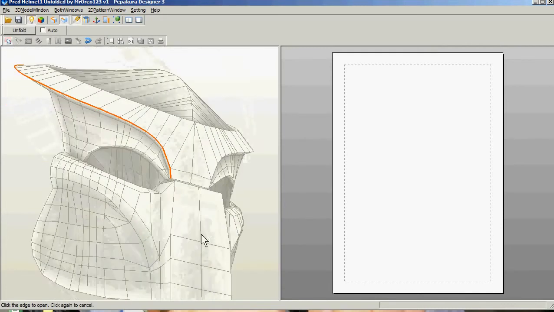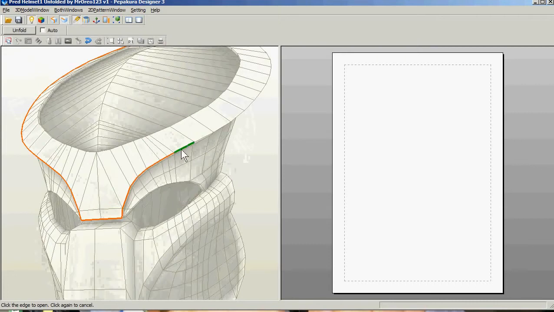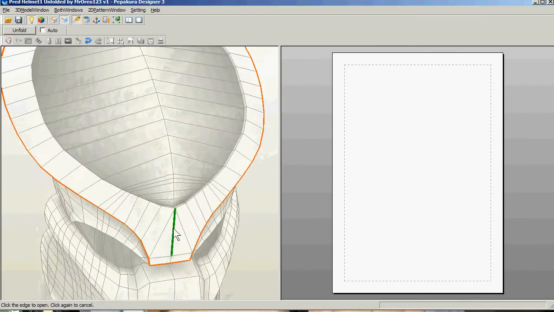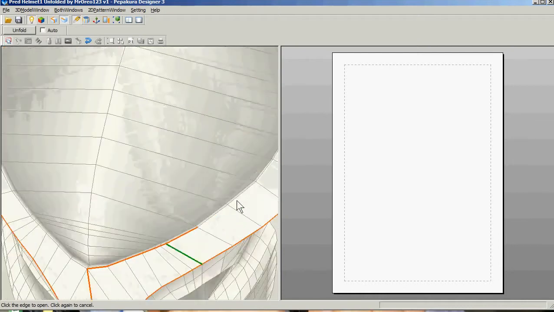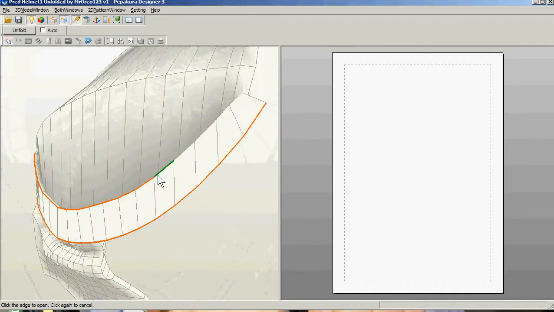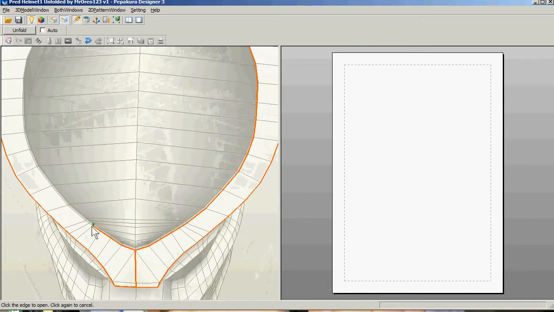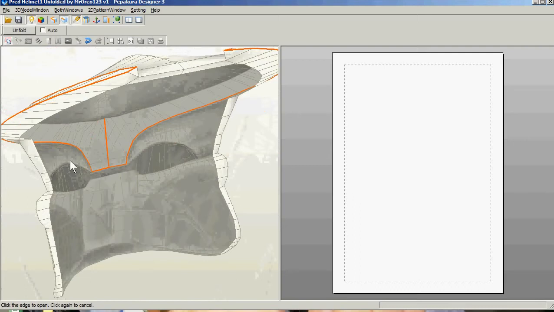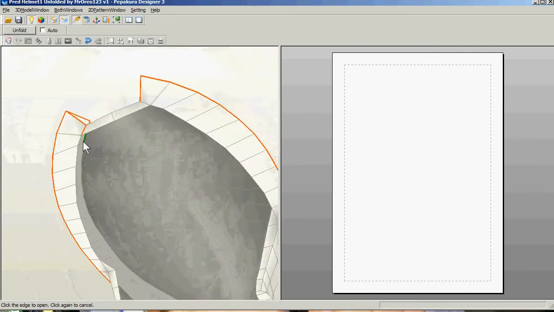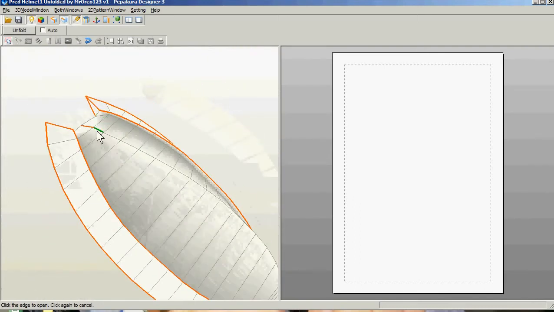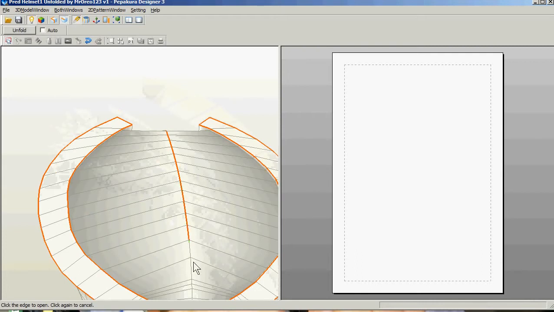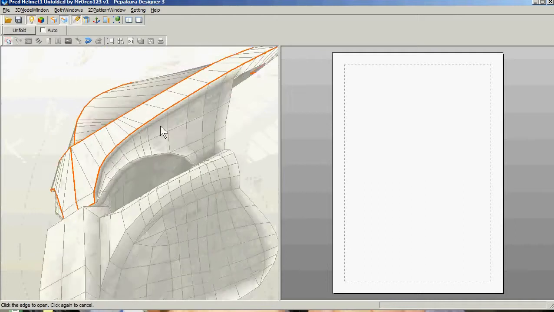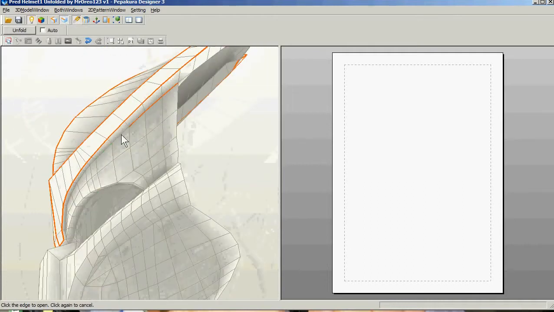And so you want to go into the settings, other settings, and then uncheck the hide almost flat folding lines. That way you can kind of see everything. And the tool I'm using right now to define my open edges is the specify open edges tool. It's the one that looks kind of like a utility knife up there on the toolbar, and that's basically defining where all the cut lines are for the 2D pattern.